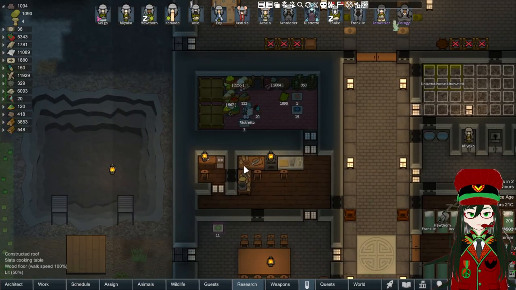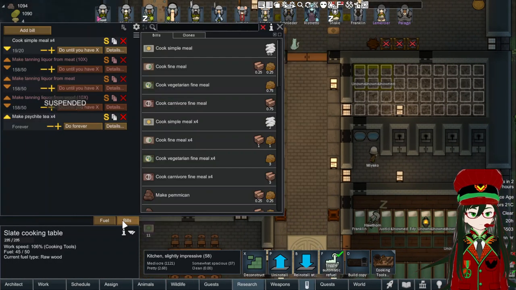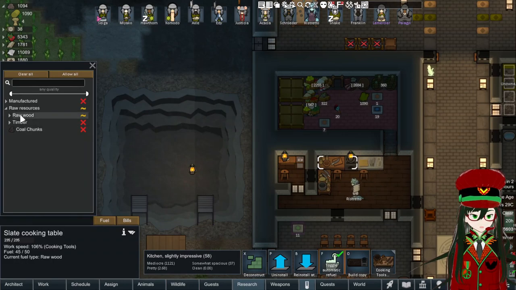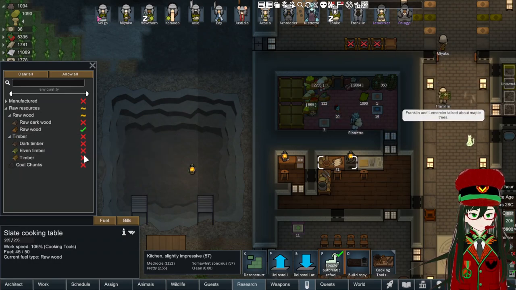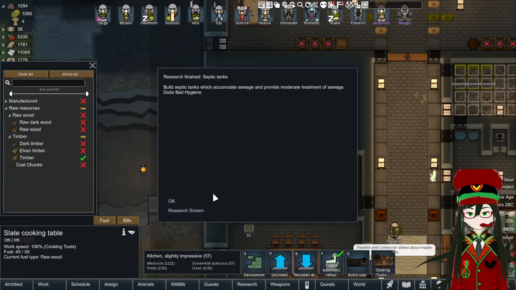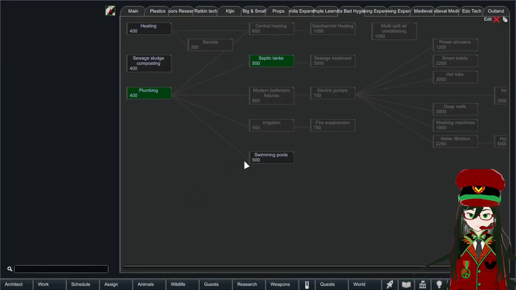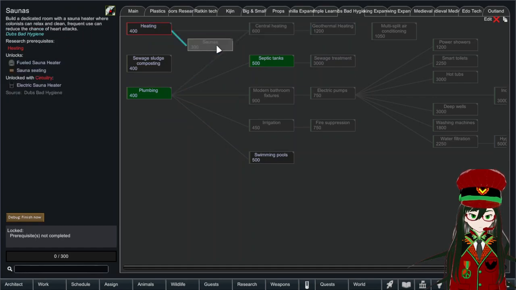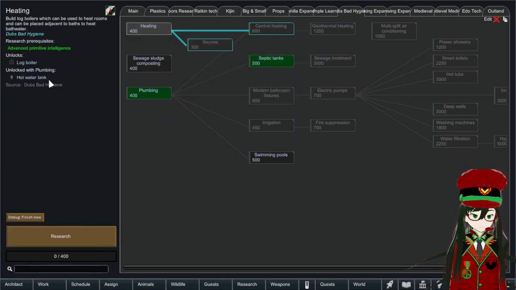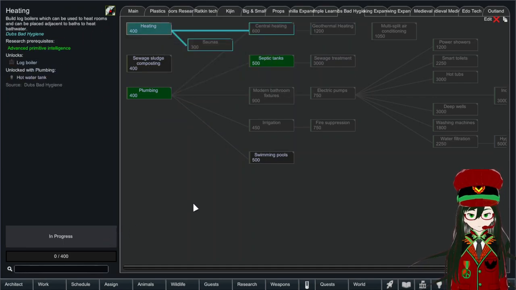Oh yeah, the kitchen that needed raw wood. Let's not use raw wood. Instead, use timber. Okay, now we can make that septic tank we're currently making. We can also do heating for a hot water tank.